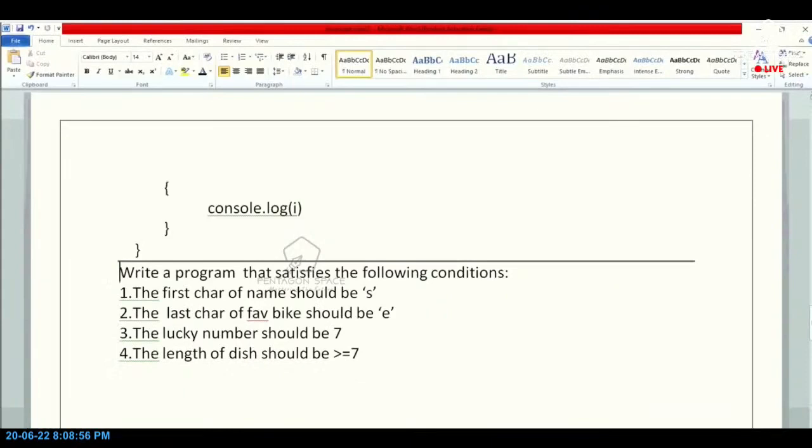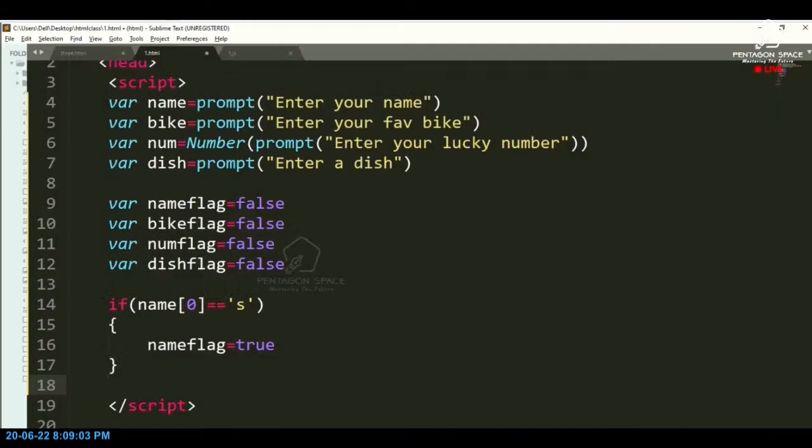What is my second condition? Let me check. The last character of favorite bike should be E. Last character means if bike of. I want the last character from bike. So I say bike of, first I get bike dot length.